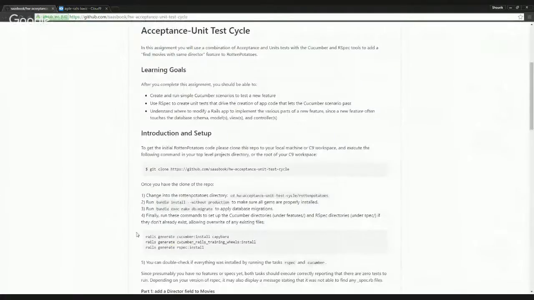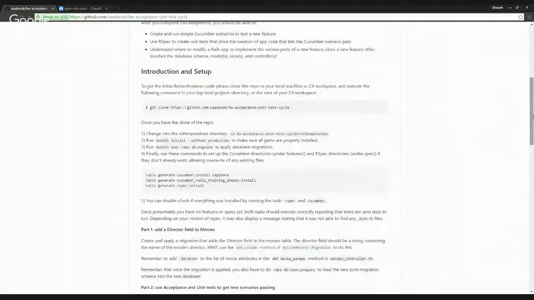Then we need to run a set of commands for generating the Cucumber features directories and the RSpec folder. If you look into the GitHub repository of the assignment, you'll see there are three commands listed on the fourth step.